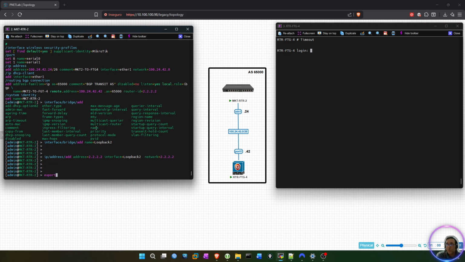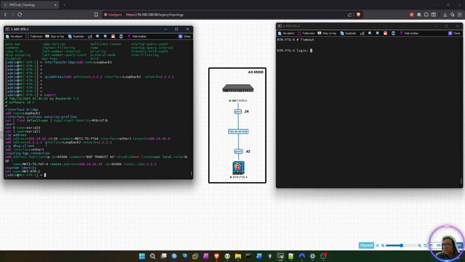If we do the export now, we can see that we have the interface bridge with the name loopback2, and we added an IP address to that interface.